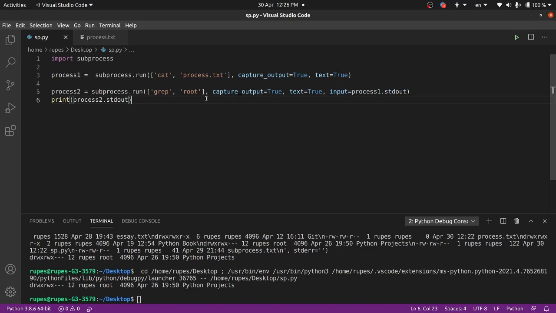Another thing you can do is you could have done this in a single go as well. How? You might be surprised, but it's very easy. Let's say process 1, and get rid of all this.